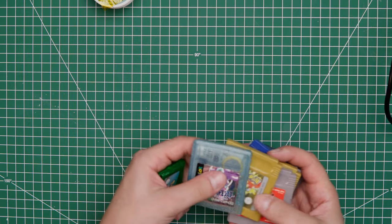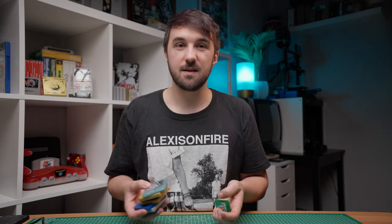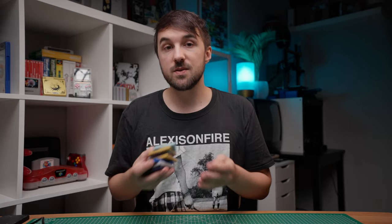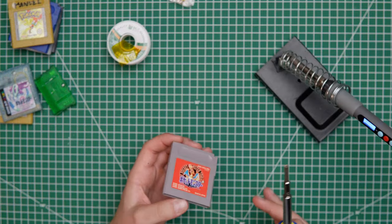So I got like 1, 2, 3, 4, 5, 6, 7, 8 Pokémon games right here. Some are in German, like this Emerald, and I have a Gold and a Silver one too. But I also have some in Japanese from my latest order at Sendico. And I think we'll start with the Red Edition, as this was also my first Pokémon game that I've ever played. So as I mentioned before, this should be a fairly easy task.